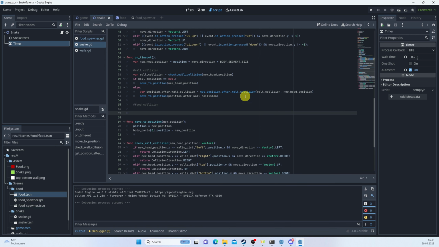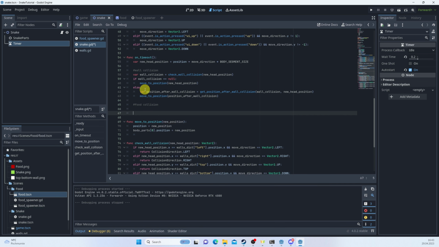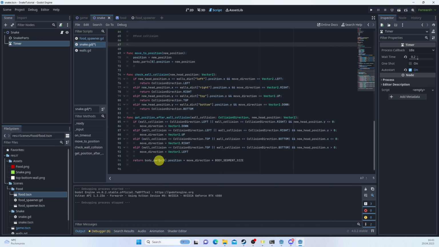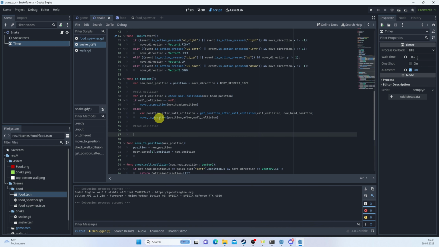Okay, so let's see. We're going to say here get position after wall collision, move to position.